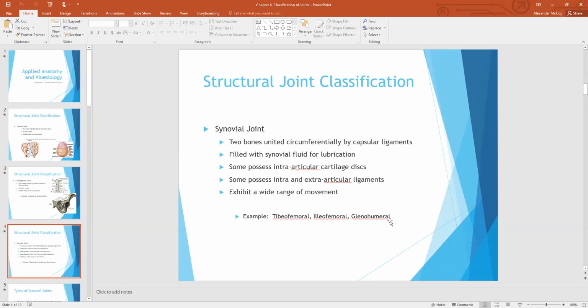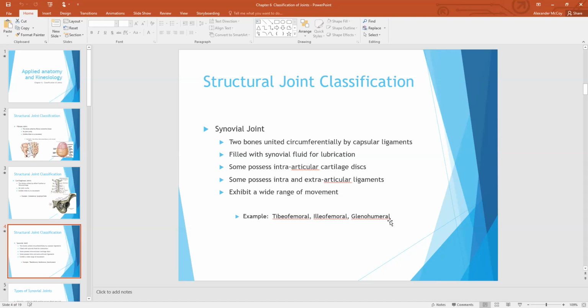And then we have a synovial joint. Guess what this has? This has a synovial fluid or synovial space. We have that joint cavity. And this joint cavity is surrounded by beautiful capsular ligaments that help to create this beautiful space. It's filled with synovial fluid for lubrication, meaning that think about your shoulder joints and your hip sockets. You can have this beautiful range of motion, and as long as those ligaments are providing that almost stability in that space, you have a lot of space for that synovial fluid to lubricate and make that motion smooth.